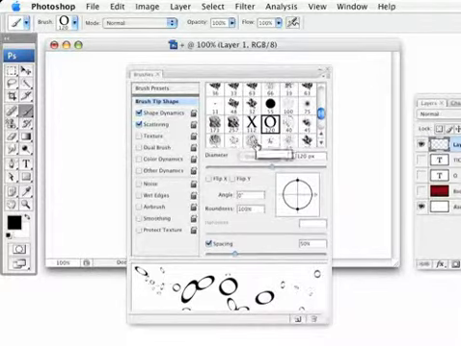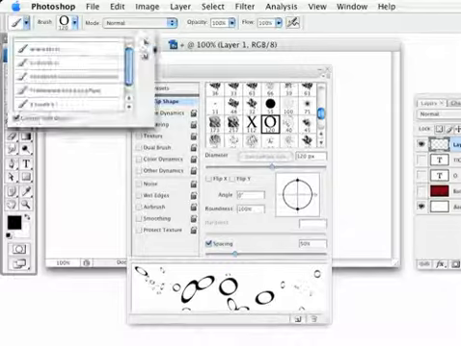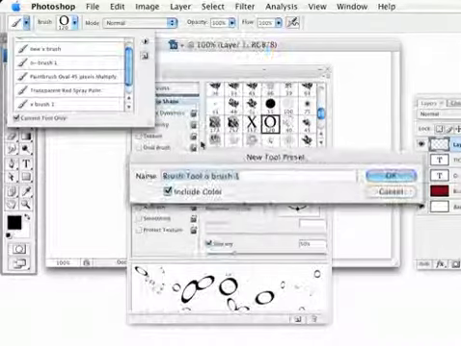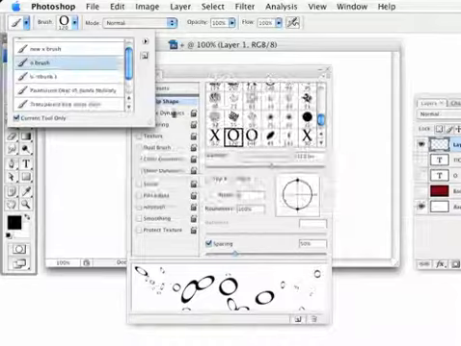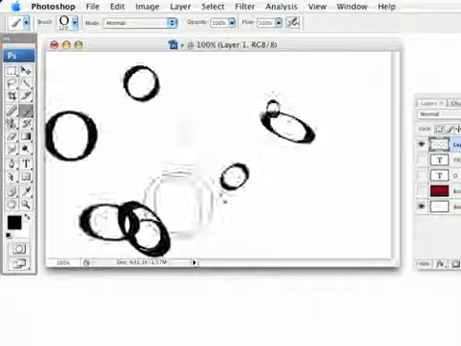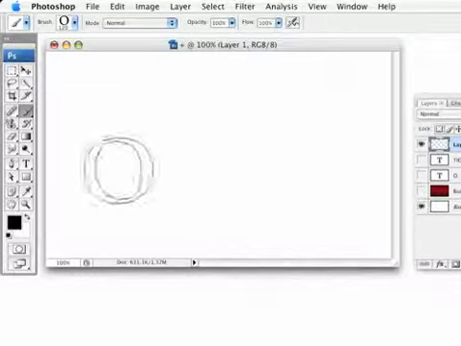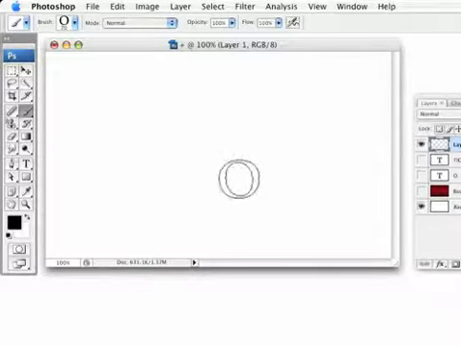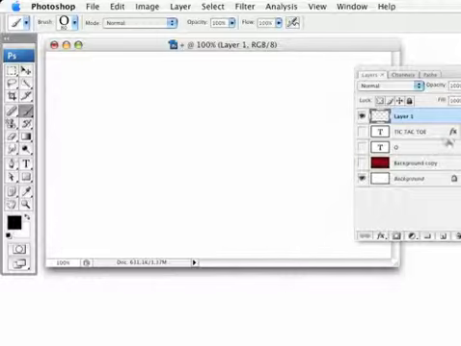But all those same settings have been applied, and since I know how that brush behaves, I don't really need to test it. I'm just going to go over here, and we'll save this brush again. We'll call this the O brush. Not the Oi brush, the O brush. And then we'll hit OK. I'll move that out of the way. Now, after a brush has been saved and I select it, I can certainly change its size by using my bracket keys and doing whatever. All the other parameters will remain intact.